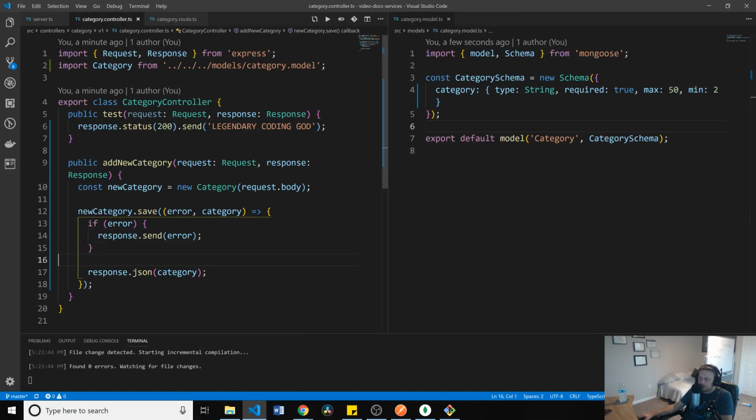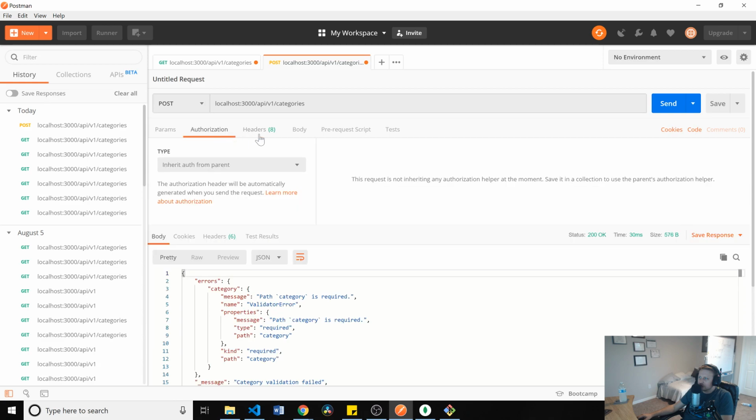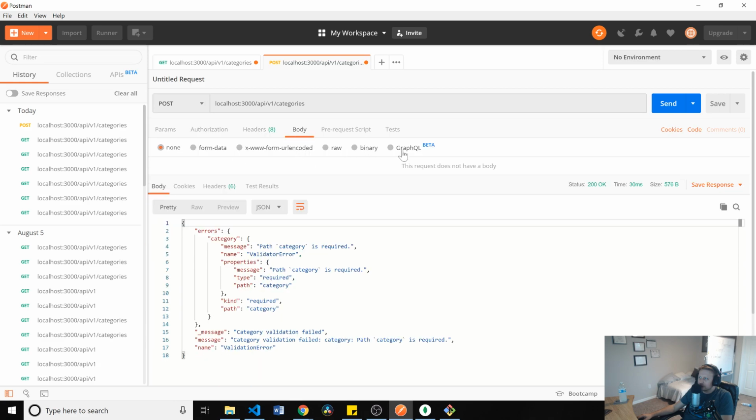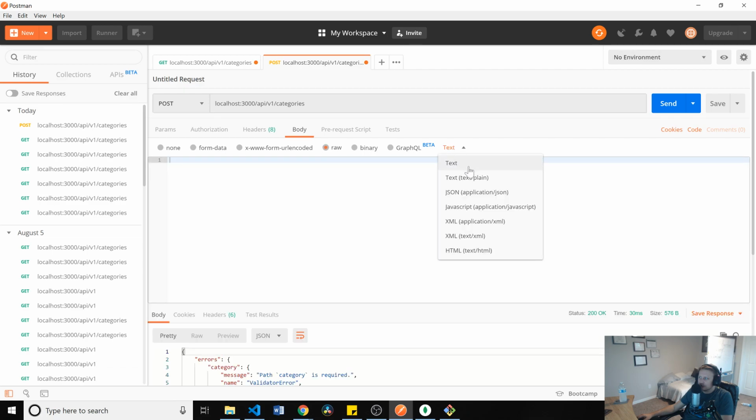So we have our response, but in our headers, in our body, GraphQL beta, look at that. Good on GraphQL. Raw.